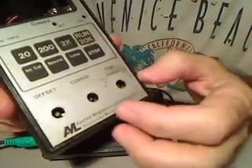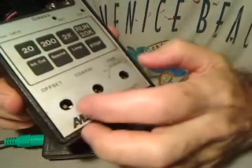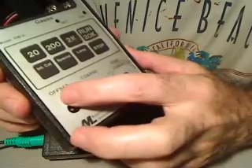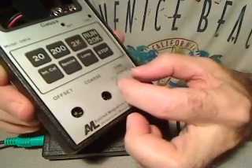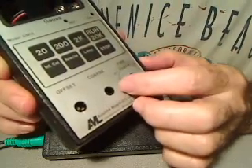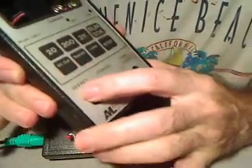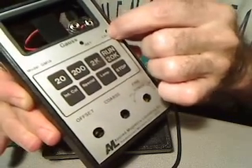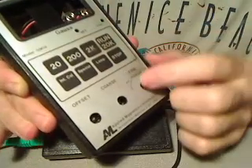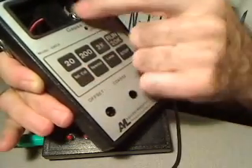To calibrate the old unit, first you'd turn it on, then hit run. There were three knobs: offset for a coarse LCD adjustment, course, and fine. You'd start near zero, hit internal calibrate, then use the small calibration screw to get the reading to match your probe's calibration number — on mine it was 354. Once done, go back to run, zero it out, and verify it's still on 354.